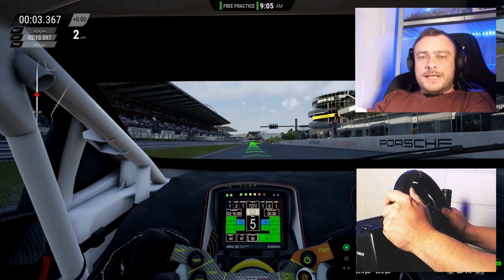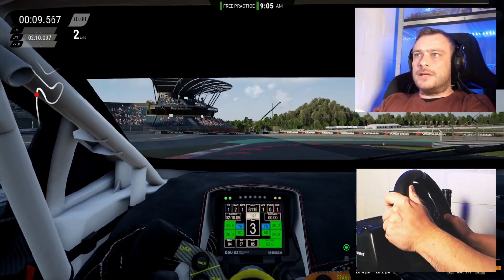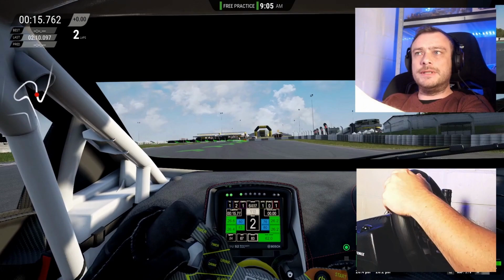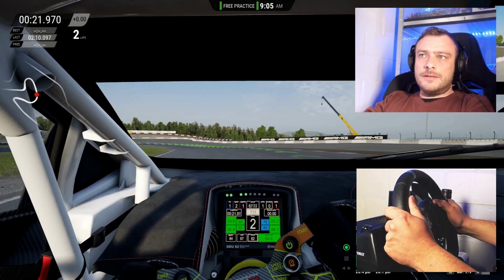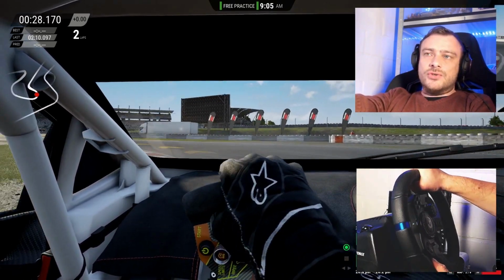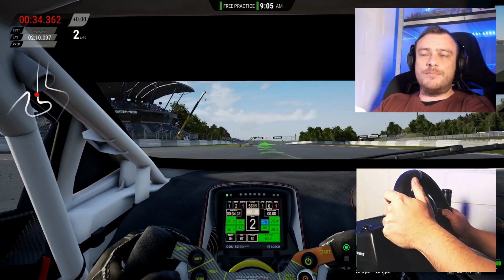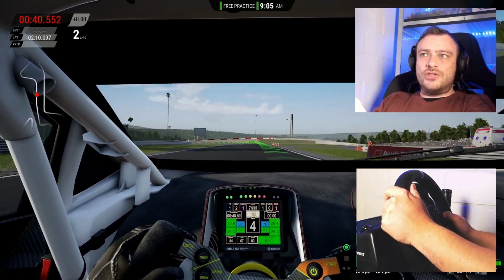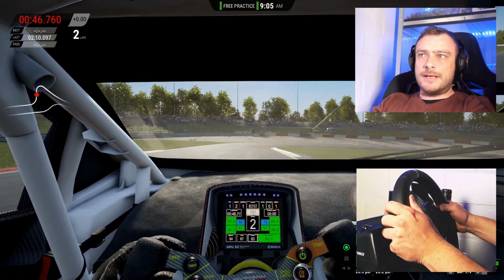So, the G923 on track. The first thing that you notice is that it feels very soft. The force feedback generated with this base is really easy to handle. The downside of this is that you have very few gradations in the depth of the force feedback, if I could call it like that. So the information that you get from your car is less than what you have with bit heavier motors.